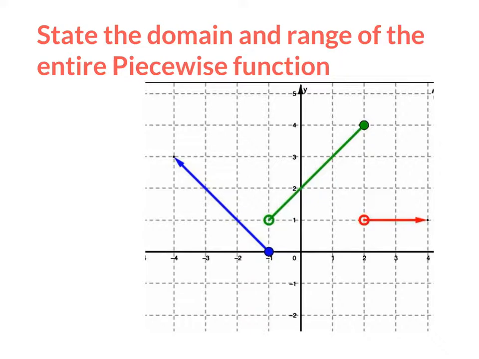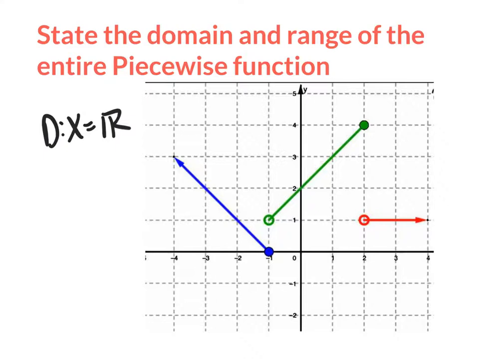So right here, it is true that the domain is x equals all real numbers. And the reason for that is, when you look at the whole thing, do any of these pieces go to the left forever? Yes, the blue one goes to the left forever, right? It'll have x values that are any negative number this way, and any positive number this way. So it does continue to the left forever and to the right forever. So it really does have every single value for x. You could come up with any coordinate you want that has any x value, and it'll be on this graph.